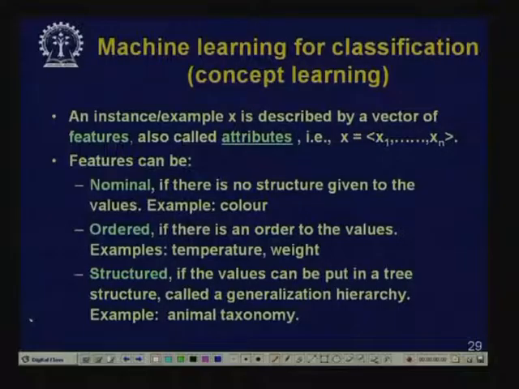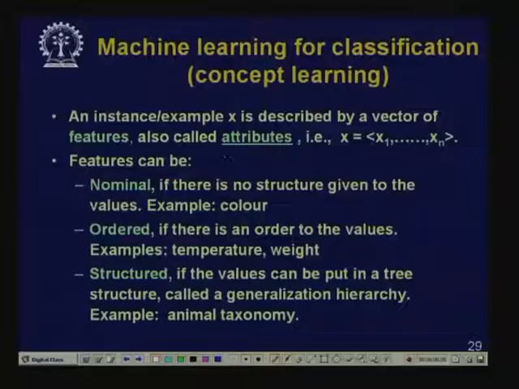So, typically an instance is described by a vector of features, also called attributes. We will see some examples of attributes. Suppose you are given a new animal and the attributes are color, number of legs, whether the animal has whiskers, length of the body, whether the animal has fur, and so on. So, these are the features. If you are given an animal whose color is white, it is furry, it has a tail, it is 6 feet long, it has whiskers, this is a description of an instance of an animal.